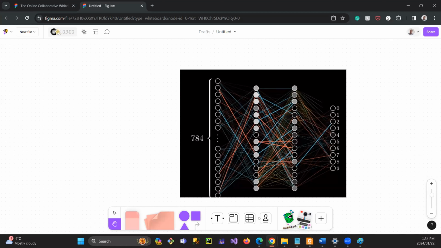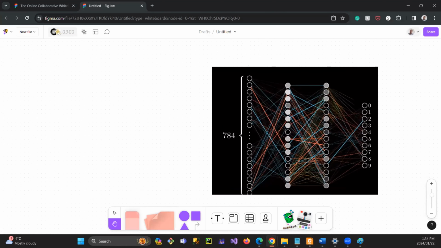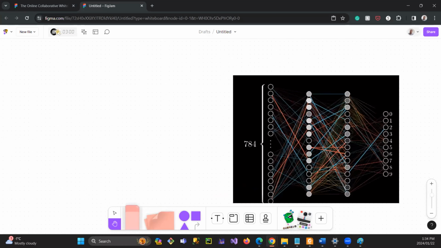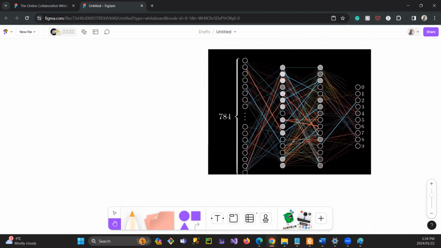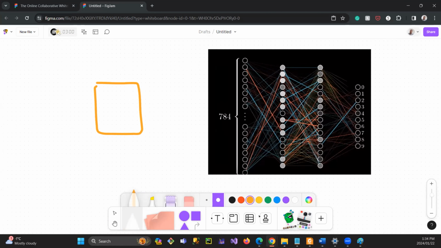Do you see that the first thing that we had, my apologies, we had a handwritten digit, and then we brought it to something like, instead of 28 by 28, we brought it to just one column, which is 28 times 28.